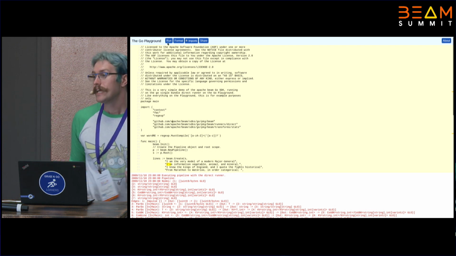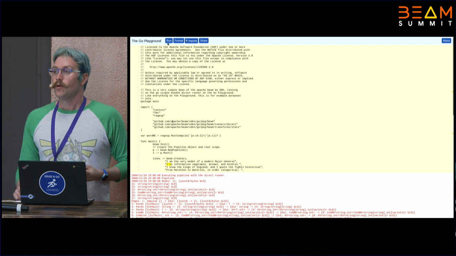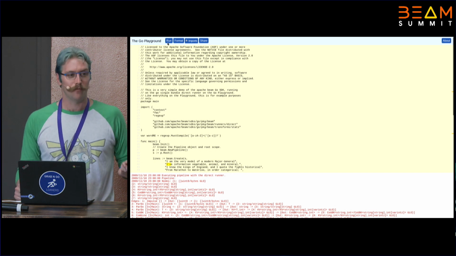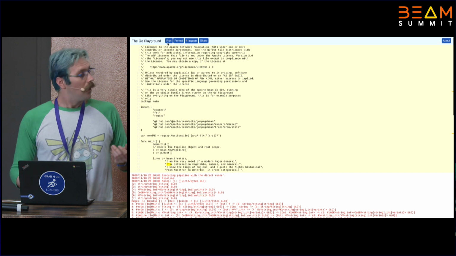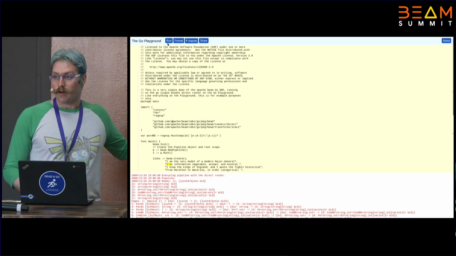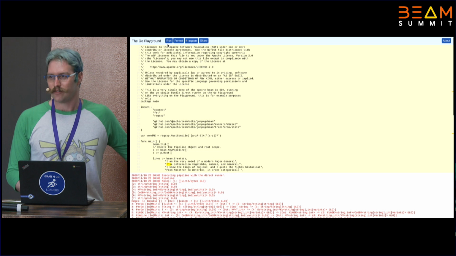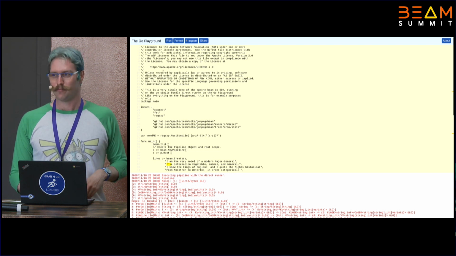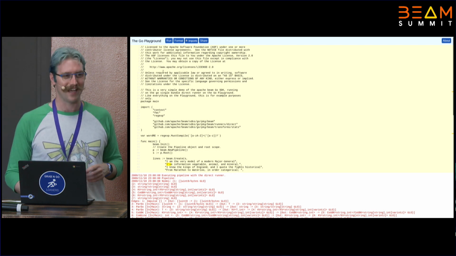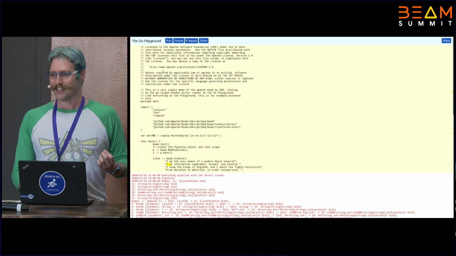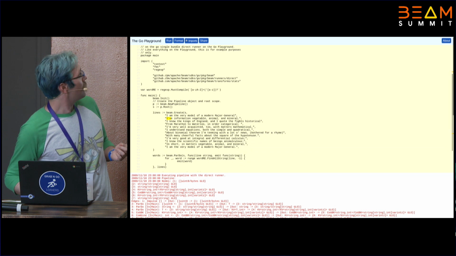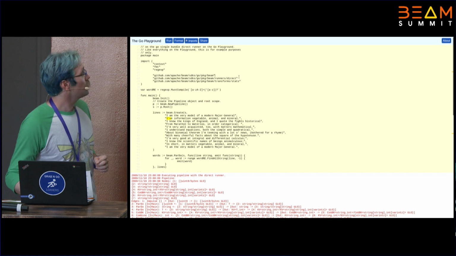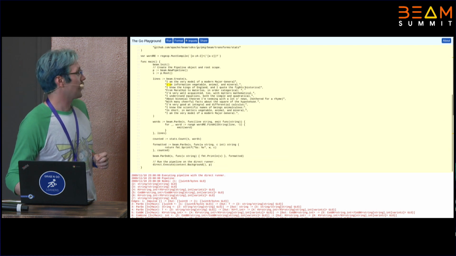And recently, it gained the ability to pull in arbitrary packages from GitHub. So you can try out any Go package that is available on the internet and just run it in your browser. Now, it's a sandboxed environment, so time is not properly implemented, and you don't have access to network. But what I did here was import the Apache Beam SDKs and the Go direct runner to actually just do a small bit of word count.